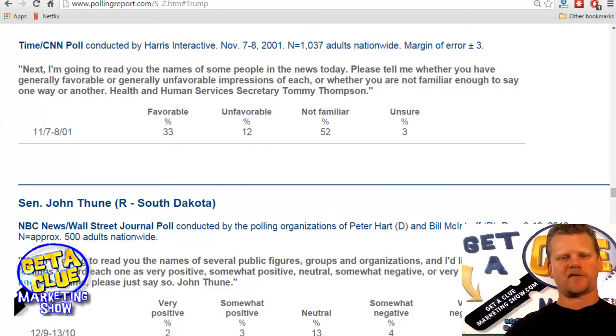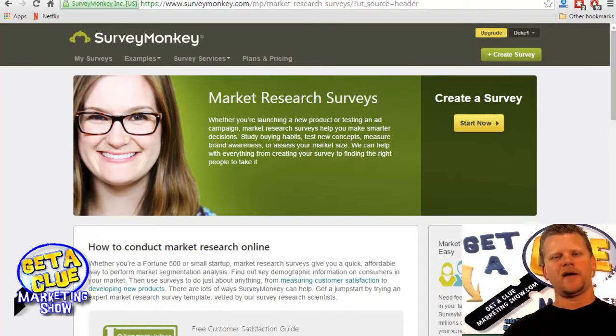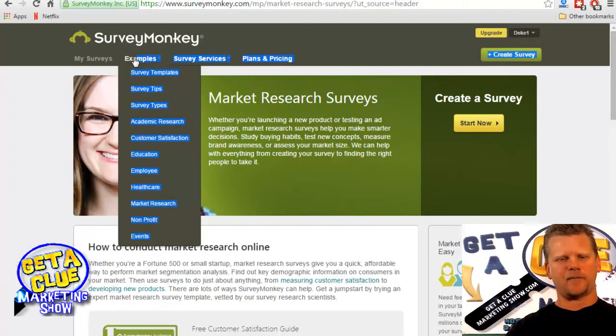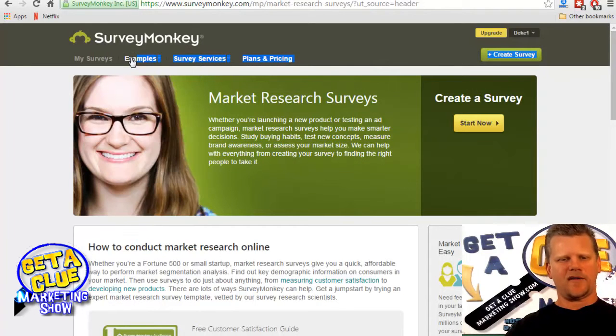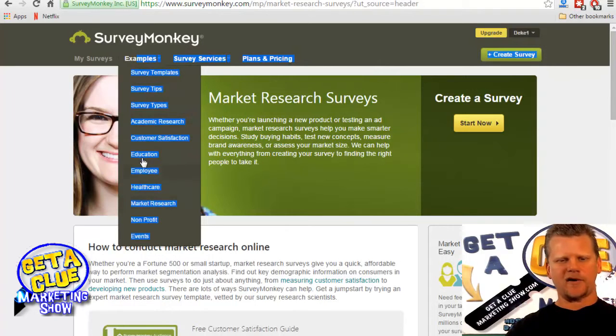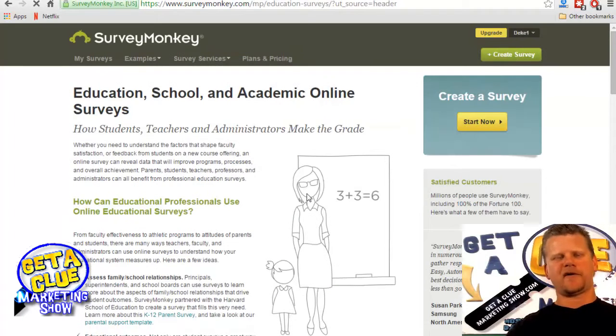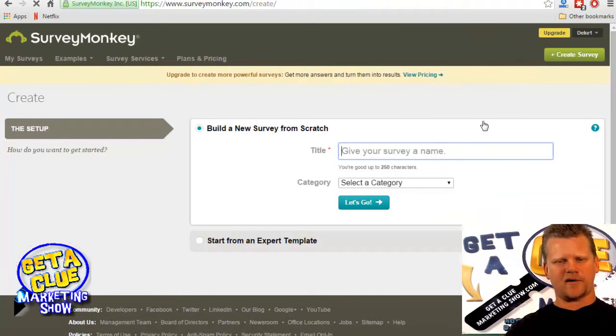There's also SurveyMonkey. We already talked about SurveyMonkey.com that you can use to set up your own surveys, okay? This is where you can set up different ones. I just want to show you they have different examples of what kind of surveys they offer, okay? They have market research, healthcare, employee education surveys, and things like that. And it's very simple to set up. They take you step by step through the process. Here, I'll show you real quick, starting. We're actually bleeding into our do-it-yourself segment, okay? So just to show you real quick on how this works.